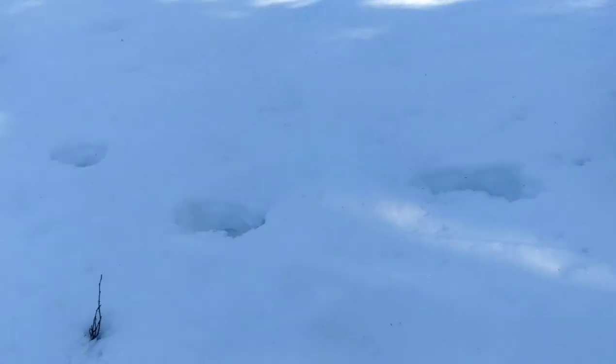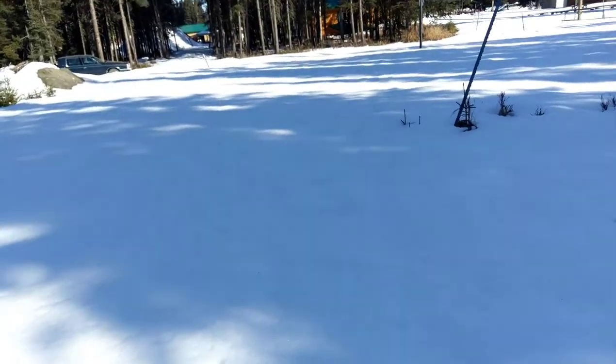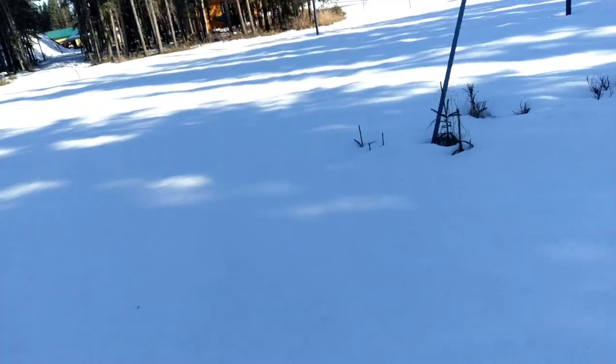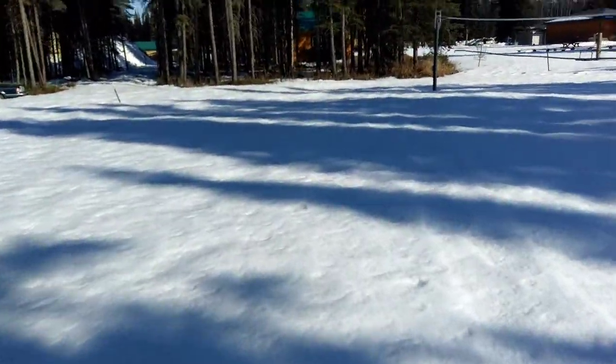So, oh my gosh. Check this out. That deep of snow. Oh, it's just so cold. Really cold, really cold, really cold. The snow's not hard enough for me to walk on yet. It's not mostly ice. Yeah, and there's another notification.